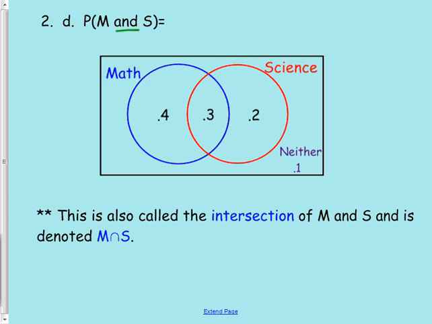See, the common mistake here is to go math and science, I add them all up. No. Math and science means I get a small answer. Kind of counterintuitive. So math and science, if I ask, do you have a math and science class? Only those kids would say yes. Even though in the real world, in the school, of course, almost everybody's got a math and a science. So this must be a weird school.